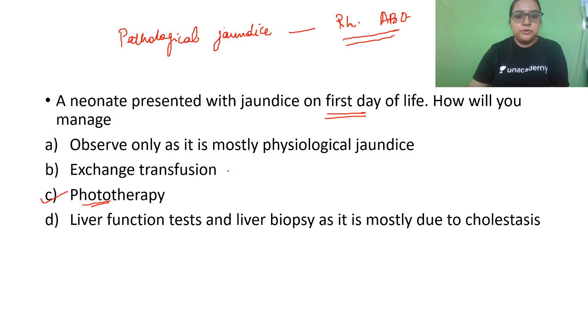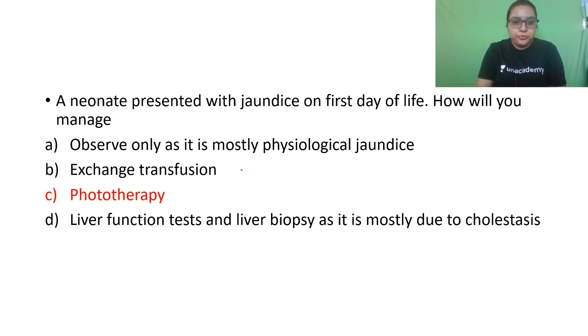Okay. एक्सचेंज ट्रांसफ्यूजन के भी अपने इंडिकेशंस होते हैं, अलग इंडिकेशंस होते हैं. The bilirubin is rapidly increasing, it has gone beyond 20, there is a risk of kernicterus, then you will always give exchange transfusion, or if the cord blood bilirubin is more than 4.5 milligram per dL, and hemoglobin is less than 11. All these are the indications for exchange transfusions. So definitely none of them are mentioned in this question. But it is very clear cut that C is the answer, that phototherapy has to be initiated. Okay. So those who have given C, perfect.